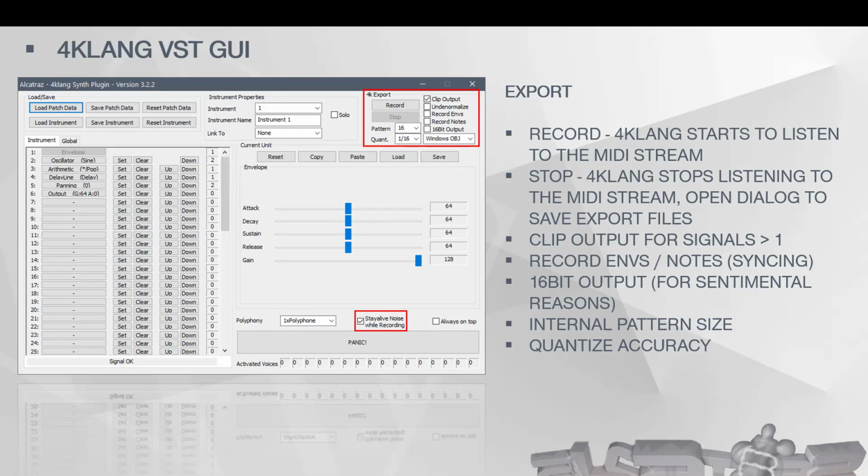You can set it to also 32 or 32th. 1/32, 1/32, which will end up in 2 patterns actually. But you can also set the pattern size to 32. This is something you need to experiment with.